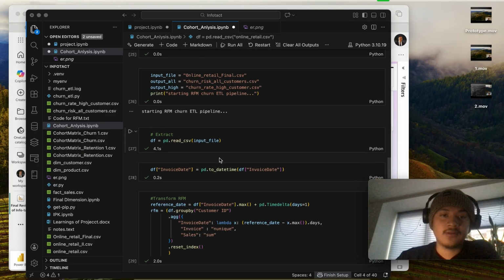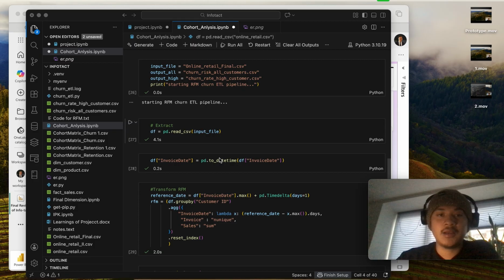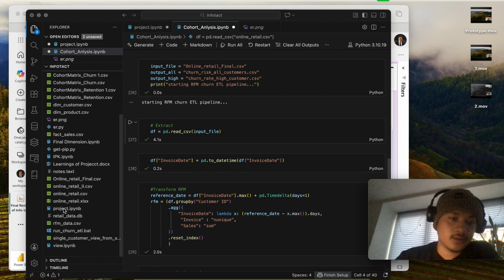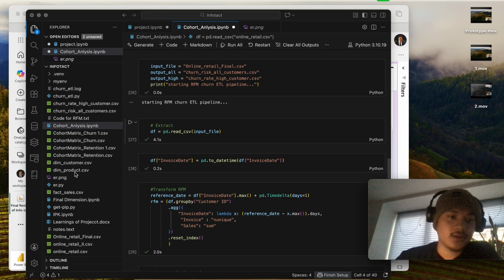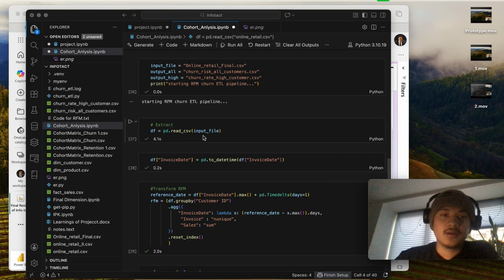And yes, starting from the ETL pipeline. That's mainly the ETL pipeline, and I make sure it breaks all customers into different CSV files. I can show you here. It has been created actually. So yeah, this is the breakdown of the columns.